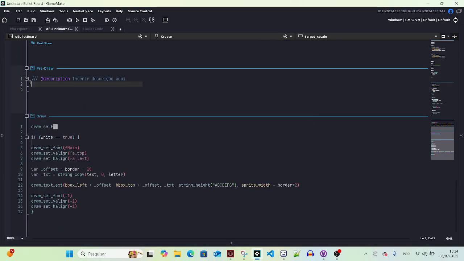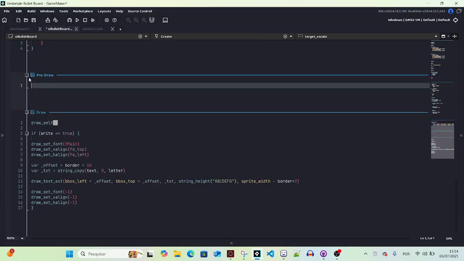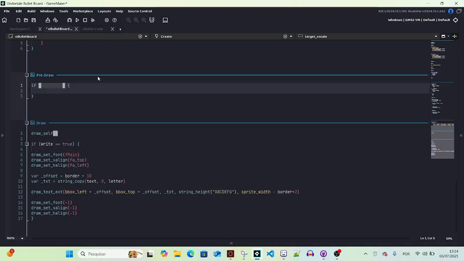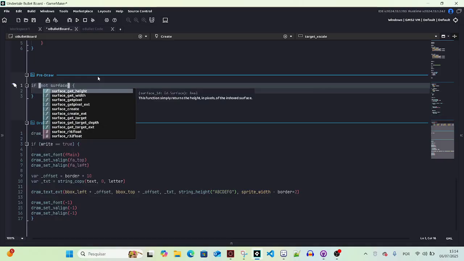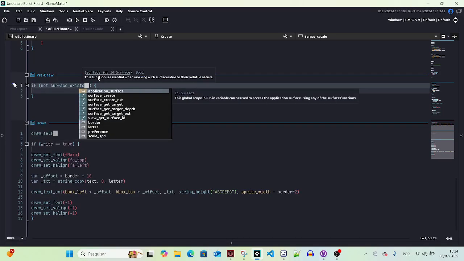In Game Maker, just like we have the step events, we also have the different draw events. The pre-draw event runs before any of the draw events, so it's a good place to create surfaces in the first place. So we're going to write this: if not surface exists, surf.